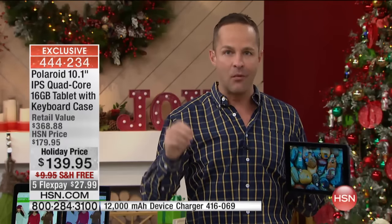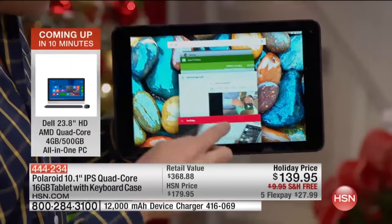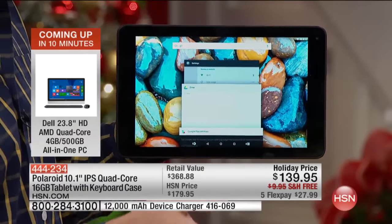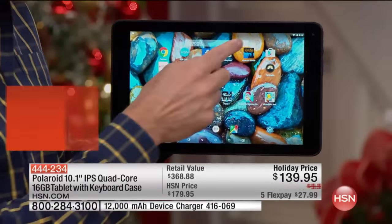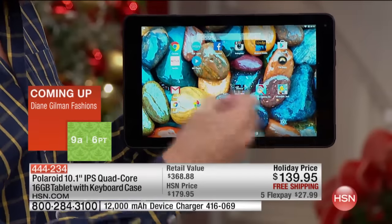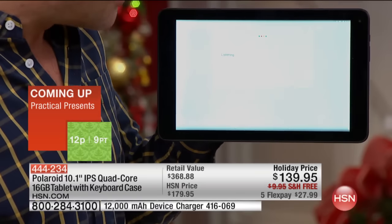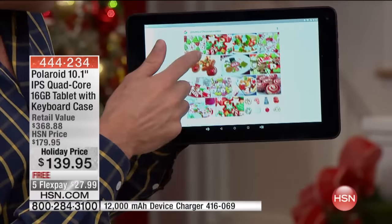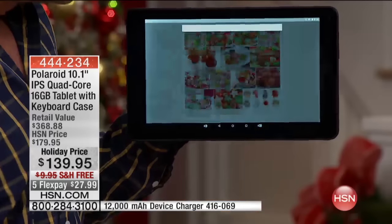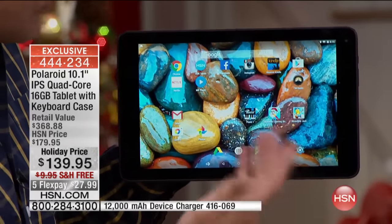If you're going down the list: front and rear-facing cameras — check. Bigger memory and expandable memory — check. The number one operating system in the entire country is Google's Android operating system, and you want the latest version — Android Lollipop. We've got it. You can also talk to your tablet — this is Google Play, the number one app store. Just say something like 'pictures of Christmas cookies' and it runs right out to the web and finds you whatever you want right away.